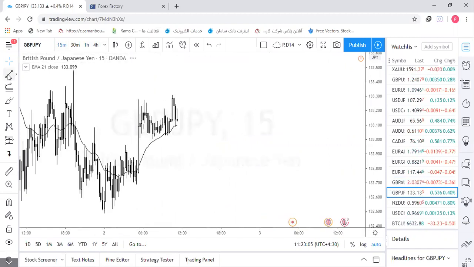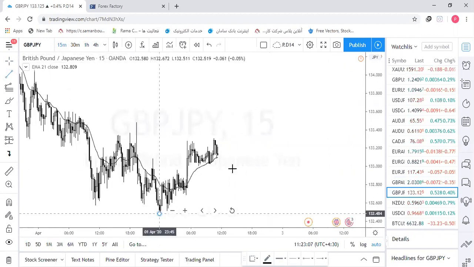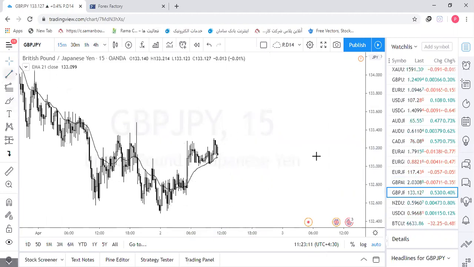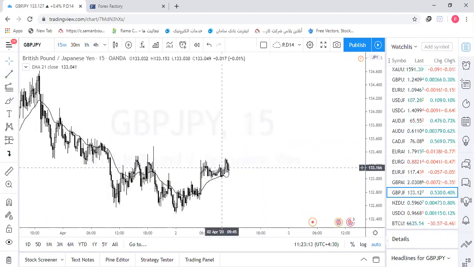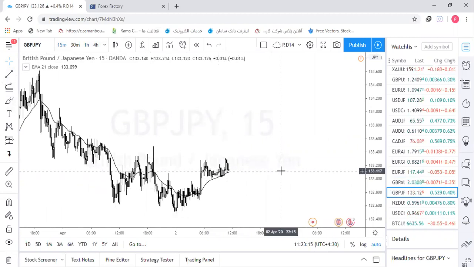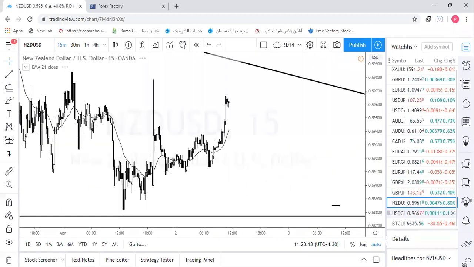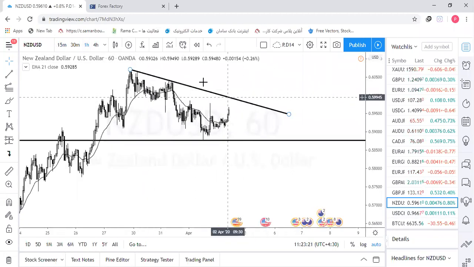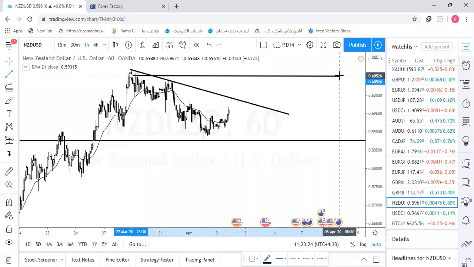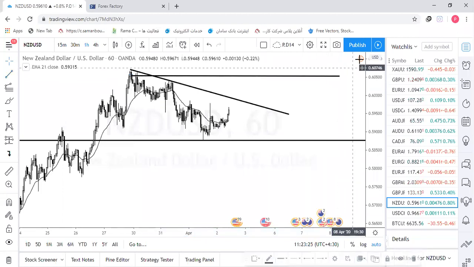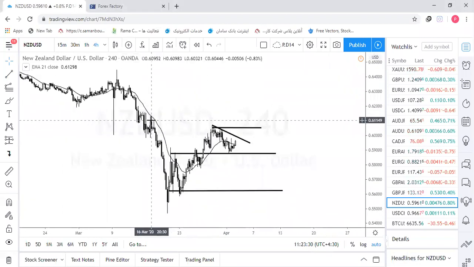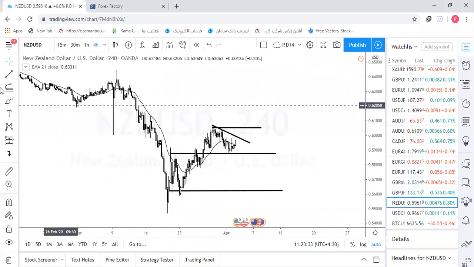If price breaks this one, actually we can take it, but I don't like it. Leave it, because price made a higher low here and I'm not very comfortable with it. And USD price looks bullish. If price breaks this one, it will go up at least to this area as the last high area. And if price breaks the first TP, it will come up to this area.